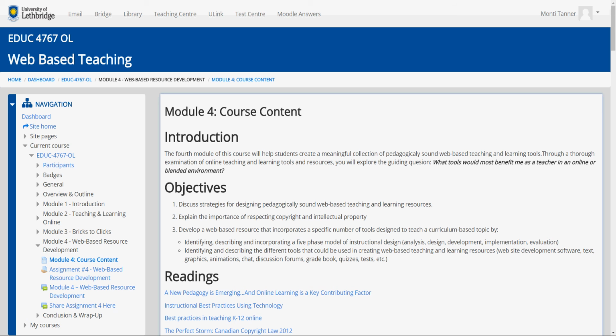It's an exciting project. It has a lot of opportunity, and you do have a lot of work ahead of you to work through this project. It is a culmination of all of the work that you've done so far. We've looked at web-based tools, we've looked at how to communicate online, we've looked at all the different pedagogy required, and therefore, this is the culmination of all of the work that we've done so far.